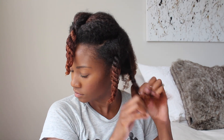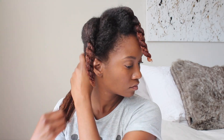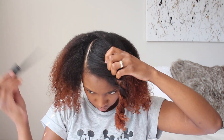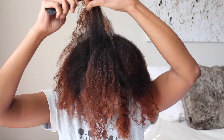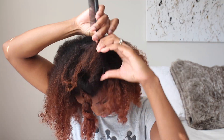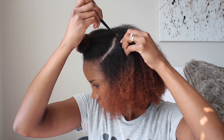My hair has been freshly co-washed and I'm using the Myel Organics White Peony leave-in conditioner as my base of moisture, spreading that all throughout my hair. Then I'm going to create a U-shaped part along the top of my hair — this area is going to end up being my twisted bang. Once that part is complete, I'll twist that hair up and clip it out of the way.